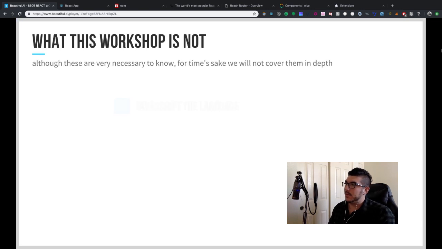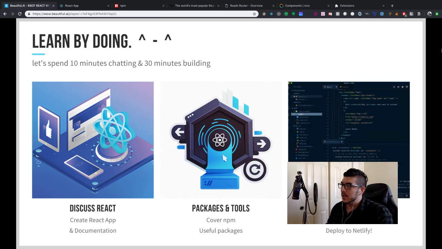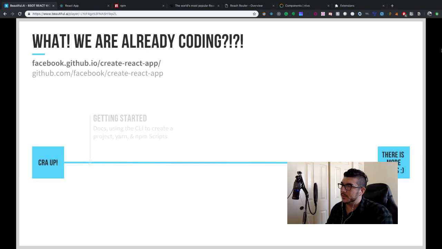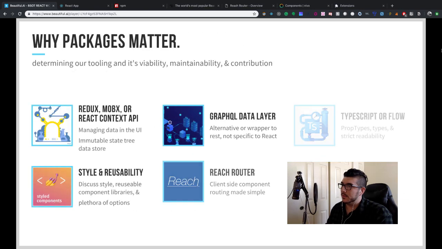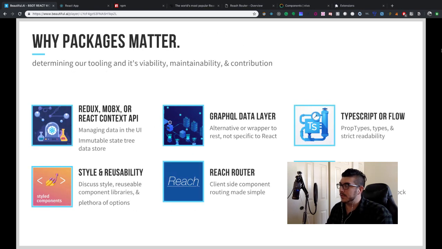And so we have here the power of packages and tools. Specifically, we have different tools we might use for managing data. Tools for styling our project and having themes and not just colors, but actual style to different components, like styled components. We might have even a query data layer like GraphQL to make it easier to abstract data into our components, wrapping RESTful APIs or creating our own APIs.